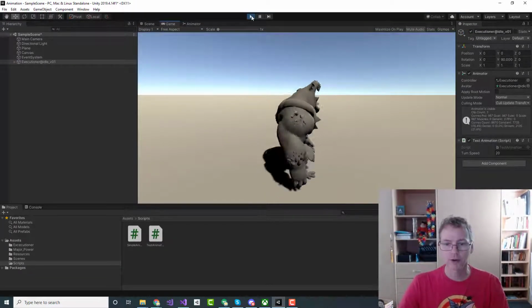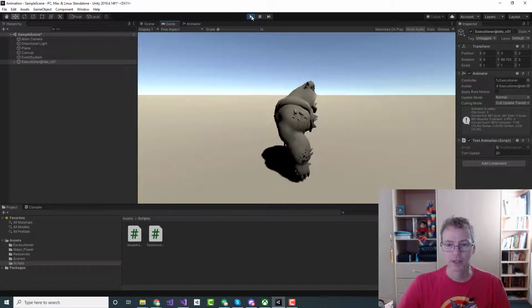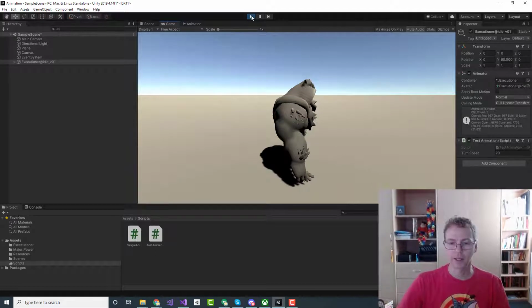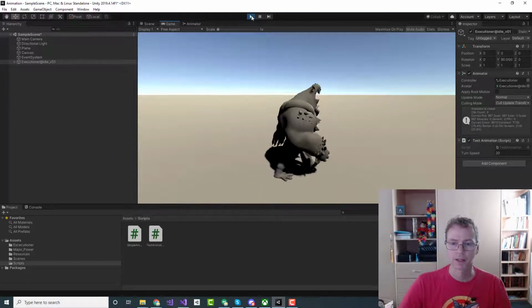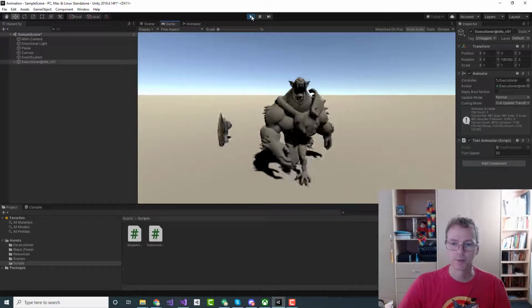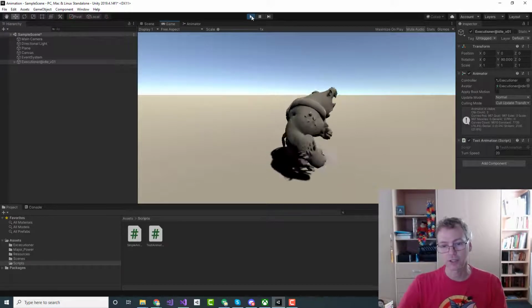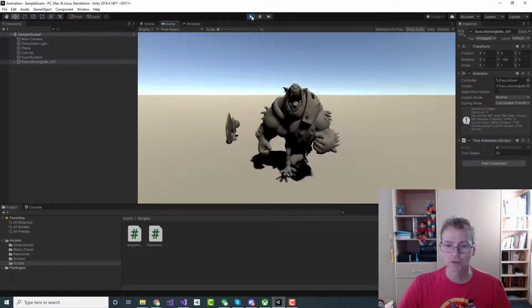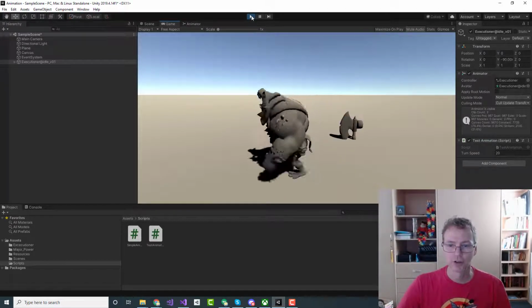Now, when I press the arrow keys, not only will he change direction, but he will transition from idle into the walk cycle when I'm pressing, like a character in a game normally would. And then to see that run animation, we hit the shift key to do the run. And now we can see transitioning from one animation to another and how that looks.